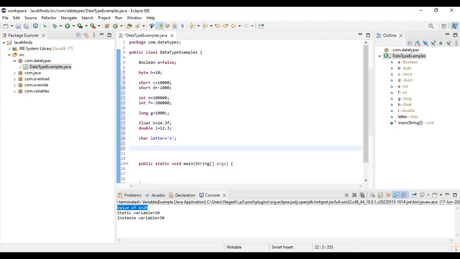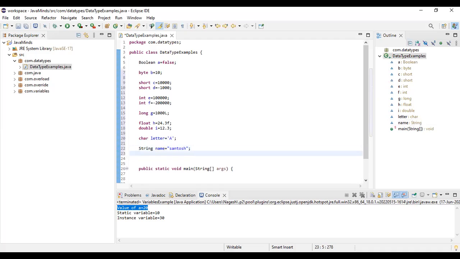And what about non-primitive data types? That is string a is equal to Santosh. So this is a non-primitive data type. We can declare it like this. Already we used the name a variable, then I'm using name for strings and arrays. For arrays we can use int, an integer array, or different types of arrays also.